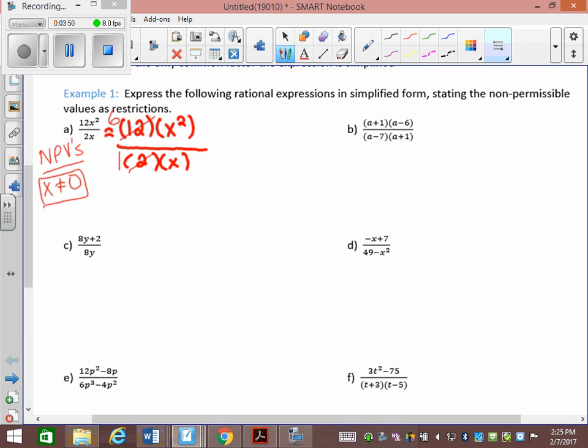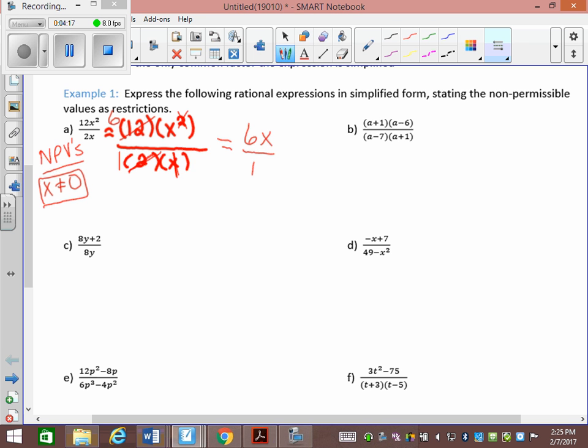Then I have an x squared and an x. I can take an x out of both of those, right? So if I divide x by x, it goes away. If I divide x squared by x, the squared goes away and I'm left with 1x. So in the numerator, I'm left with 6 times x, so 6x. In the denominator, I'm left with 1, because anytime you cancel something off, it's just a 1. So I have 1 times 1 times 1, which is 1.